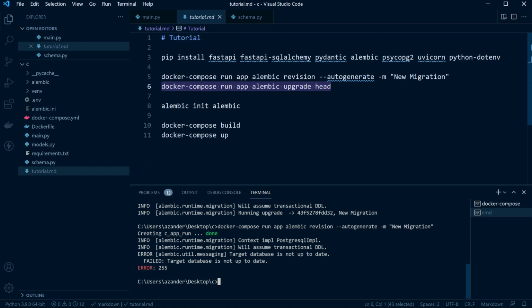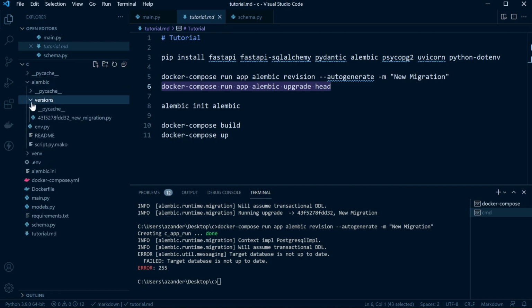What we tried to do there is make a new migration. That's not going to work because inside of this folder here, you've got a migration set. Now that is being read. So what's happening here? It's saying, well, no, everything is up to date. There's absolutely no problem. That might not be the case.